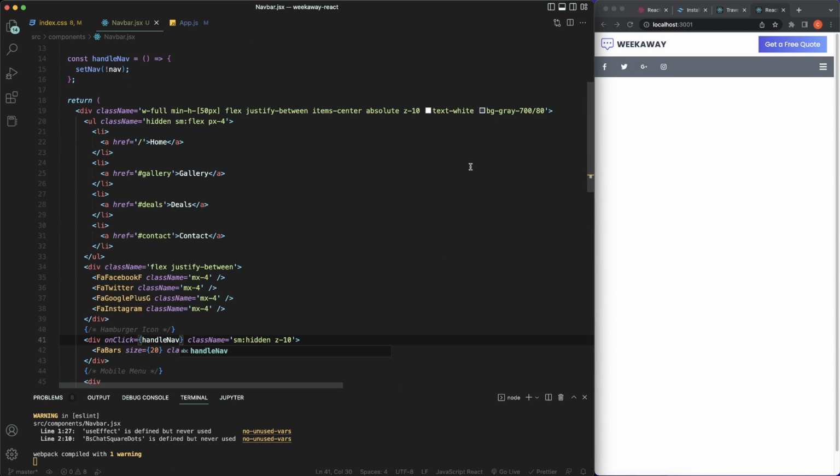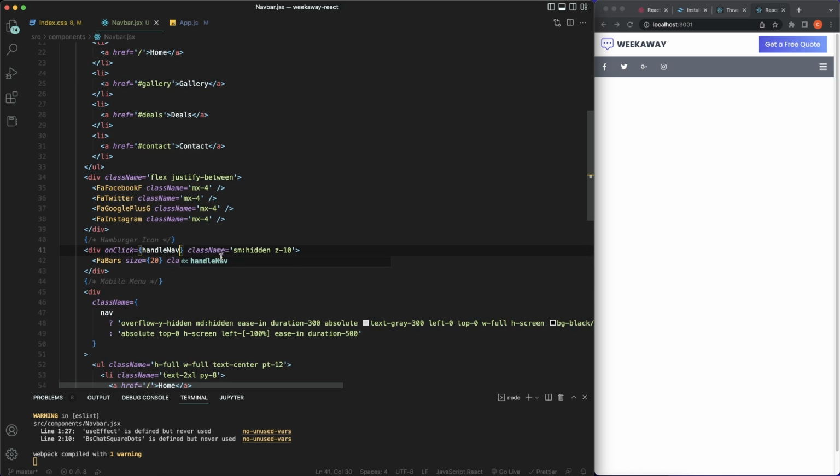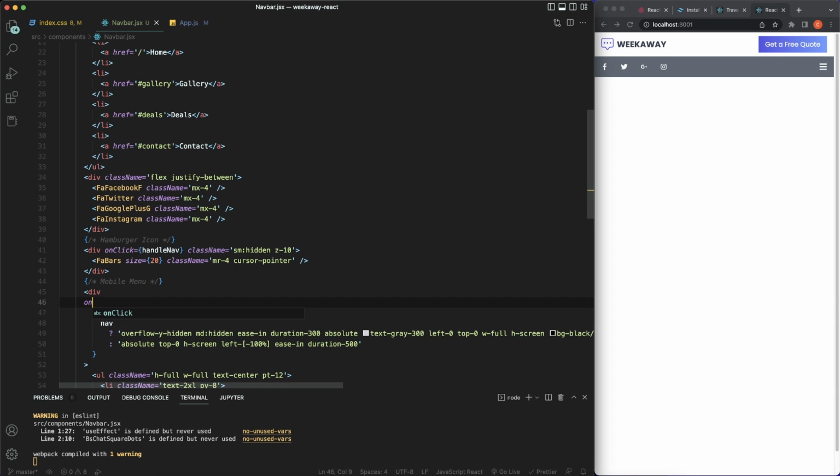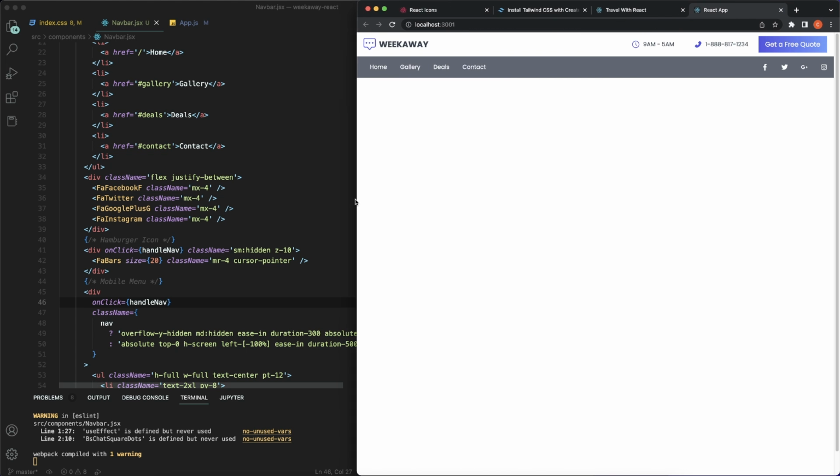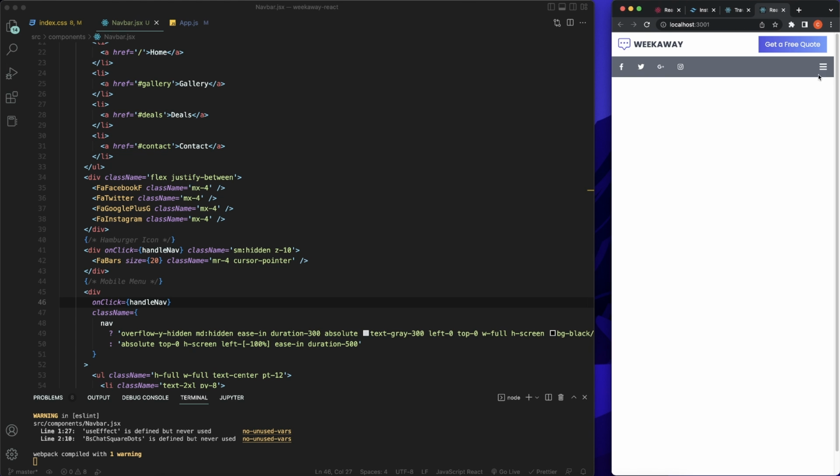So next, let's go ahead and see if that works. Also, I'm going to add that to our div right here. There we go. So go ahead and give that a save, and let's see if it works. Hey, there you go. So there is our top bar. Here is our mobile navigation. Let's have a look. Okay, there you go. Perfect, perfect. That is what it's looking like, you guys. And whenever you click, it just closes automatically.